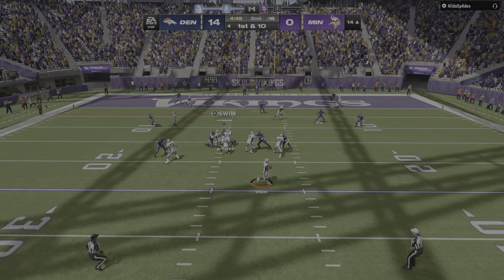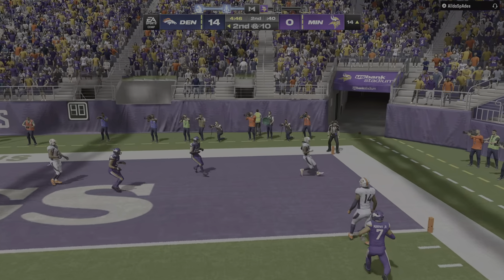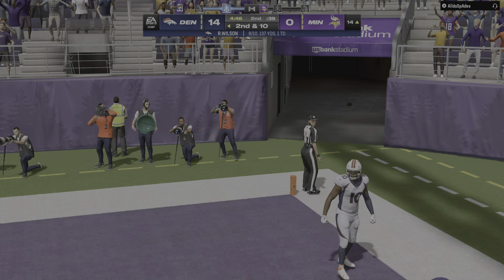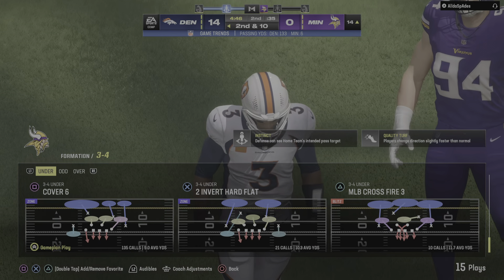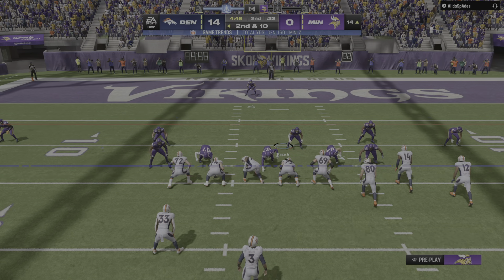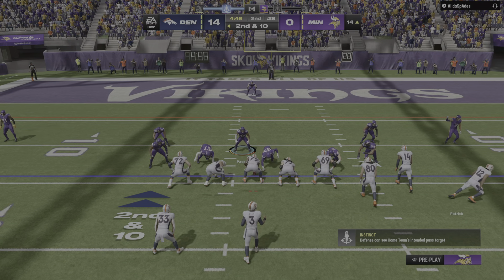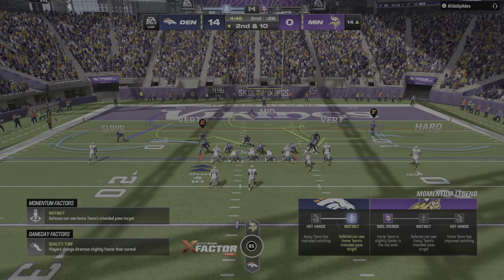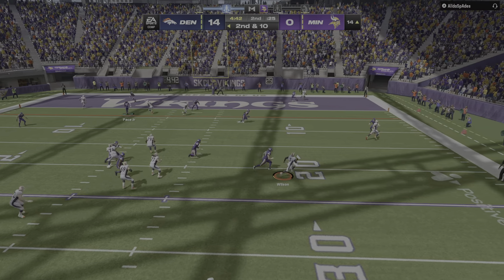Play action — now Wilson, they'll roll him out right, to the end zone but it's incomplete. As soon as he got outside the pocket I thought he was going to take off and run for yardage. But what often happens now with these mobile quarterbacks is defenses want to keep bodies in front of them — and I think that discouraged him from taking off and made him try a pass downfield that fell incomplete.